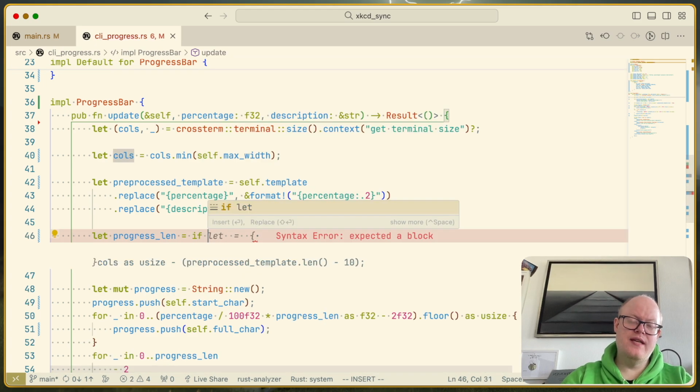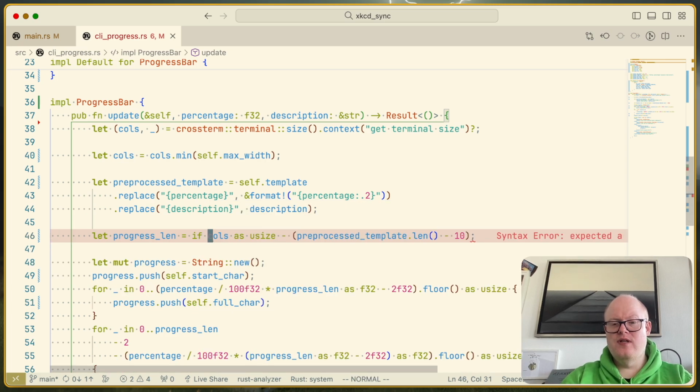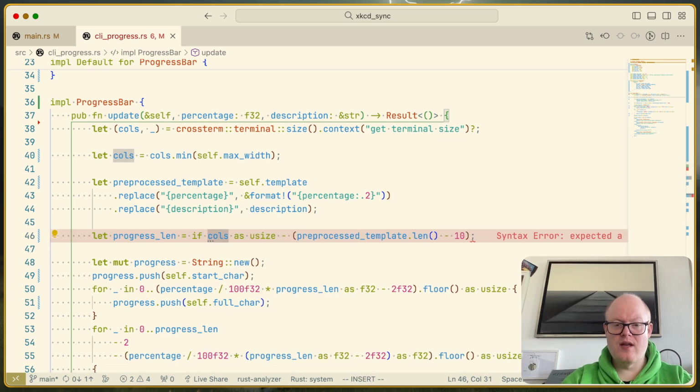What we can do is, because we always need the bar to be long enough to print the start and the end char, maybe we can even remove it completely.